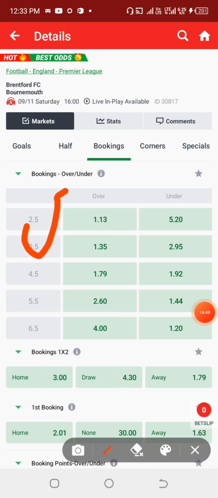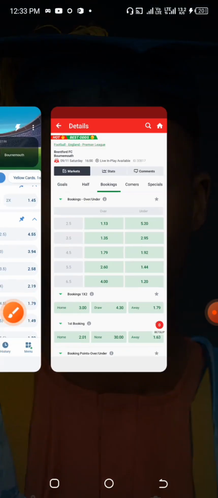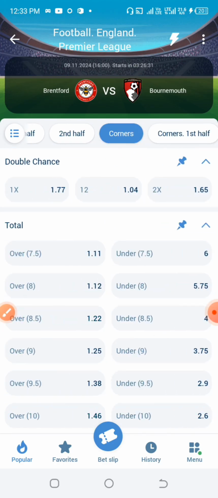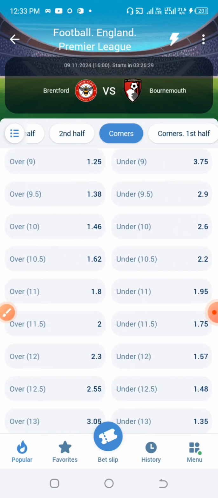And you already won your game with this particular option. So that's why I recommend that in case you want to predict booking, it's better you make use of this particular bet platform. But for corner predictions, I think this other bet platform happens to be the safe one. In case you want to go for the safe option, I think this is better, because you will be offered very low markets that will make your bet safe. In case you are someone that likes to stake very high, this happens to be the best option when using these 2 betting strategies.